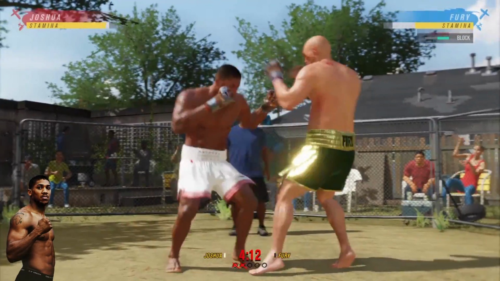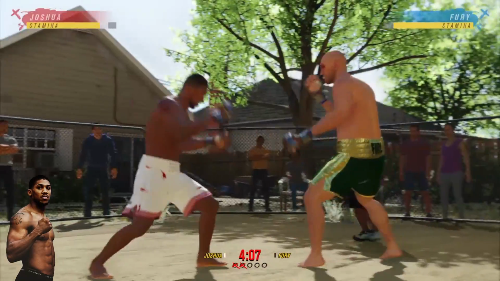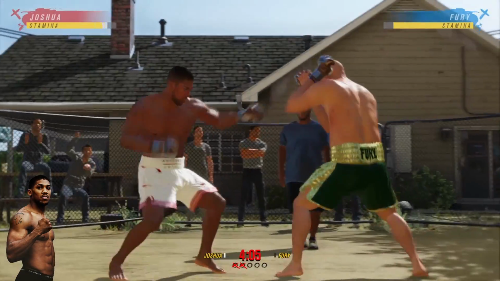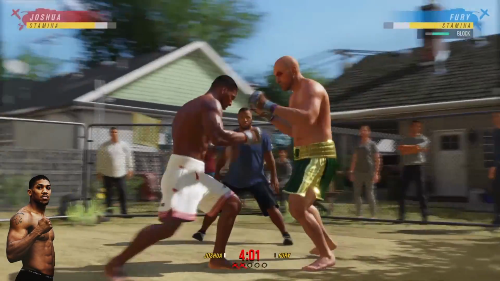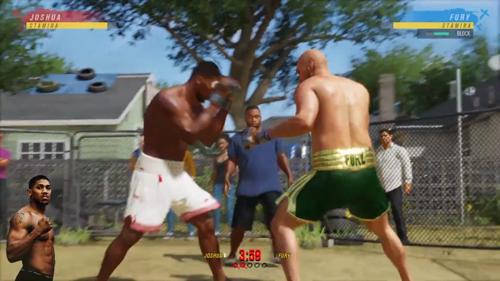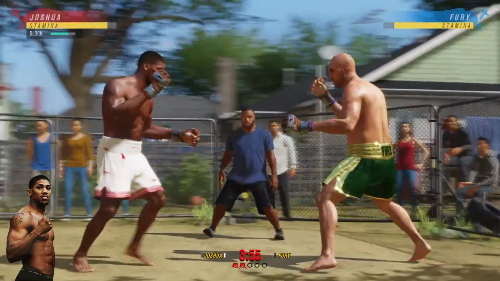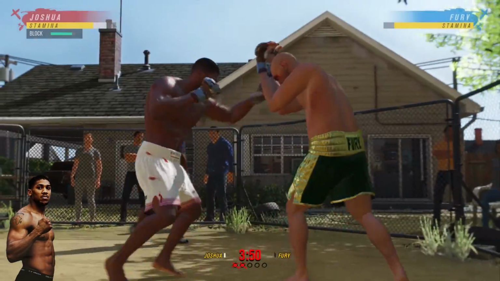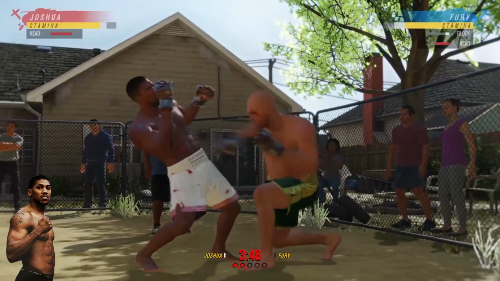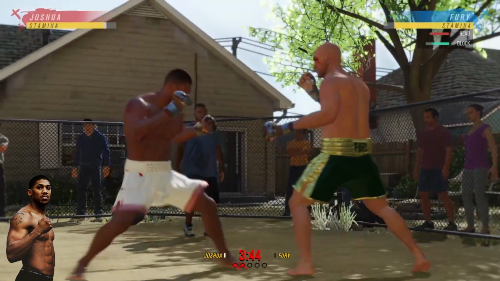Look at all the head movement Fury is using. Nice sway. Nice duck from me. This is one of the most technical matches I've had as far as stand-up. Break that guard. Break something through there. Let's go. I broke it through the guard. I'm trying to work on the body now. He knows I'm putting a lot of pressure.